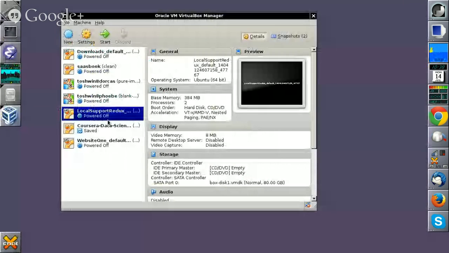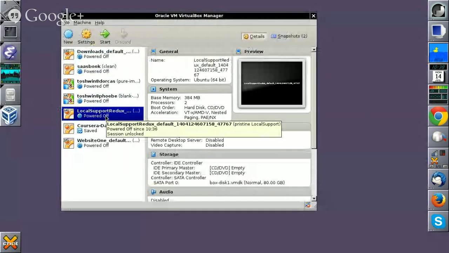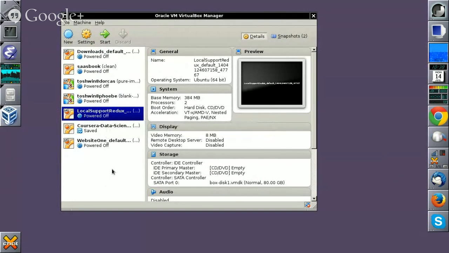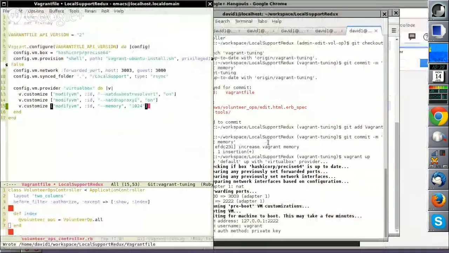Hopefully when this comes up in VirtualBox, it will have a sensible amount of memory. It's not on yet. Yeah, it's coming. It's up now, 1024. Hopefully it runs a lot faster now.